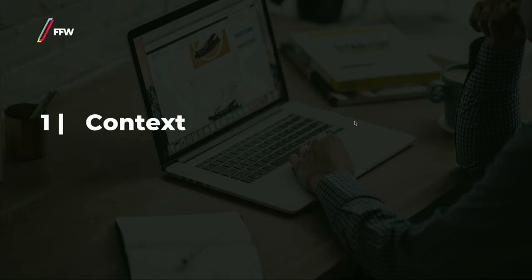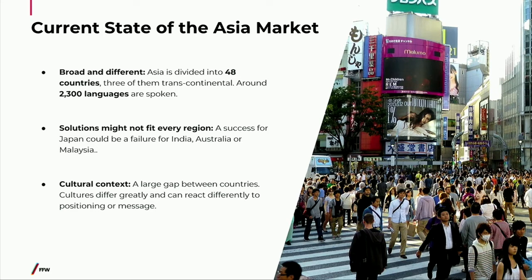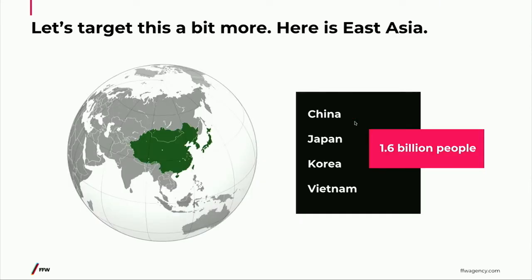So number one: just take into account the context in which you're building. This is technically the Asian market, which is why our title is a little misleading. When you're dealing with over half the planet, there's not any one single market you can actually design for. We're talking 48 countries, over 2,300 languages, and every region is quite unique. Even just a typical site for one country, you can be encountering five, ten, twenty different personas — so trying to group all of this at the top level is next to impossible.